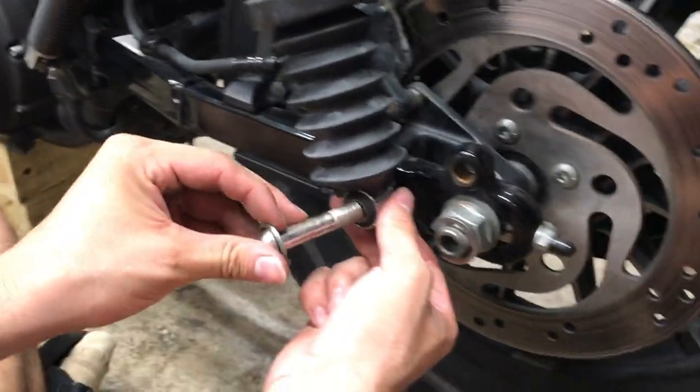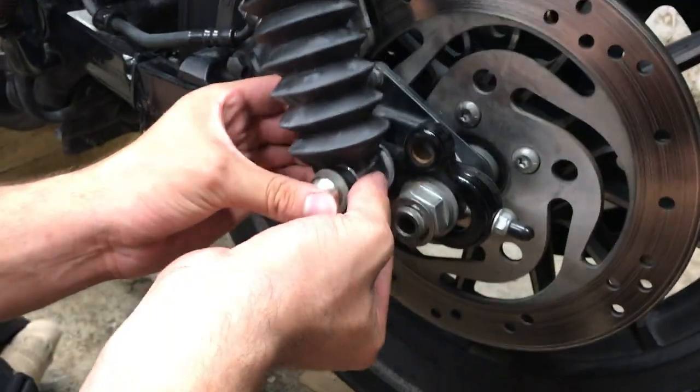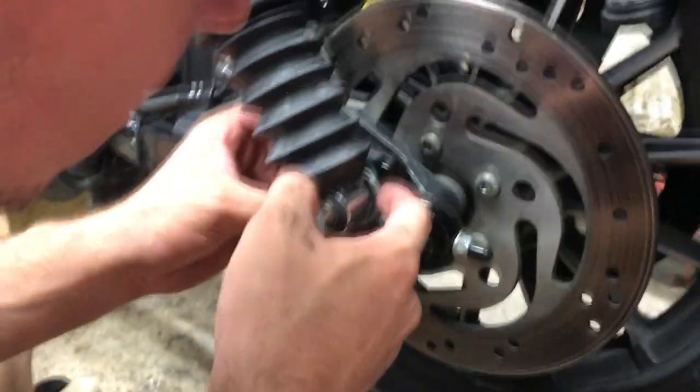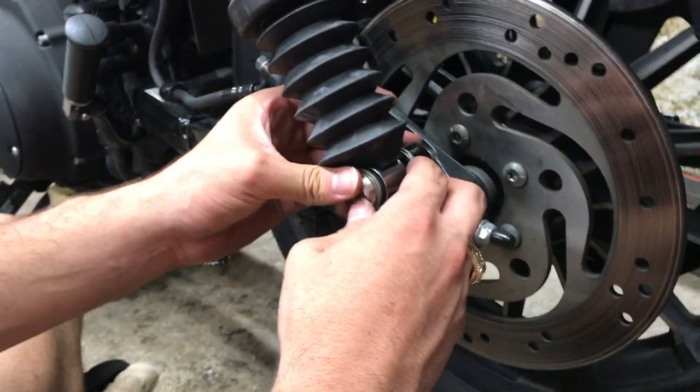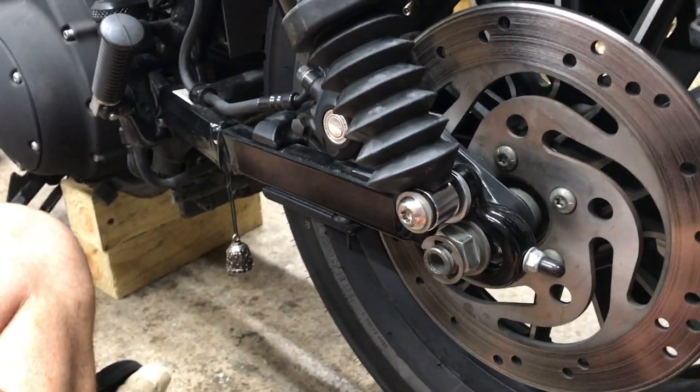Okay, again, one spacer against the shock, and then two in the back. This is also so we could drag his girlfriend around town. Yes, sir. Literally. And you got the bolt, Morgan? The back one? Yeah.